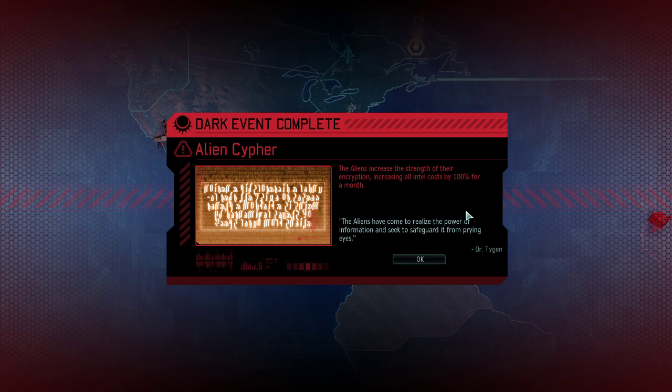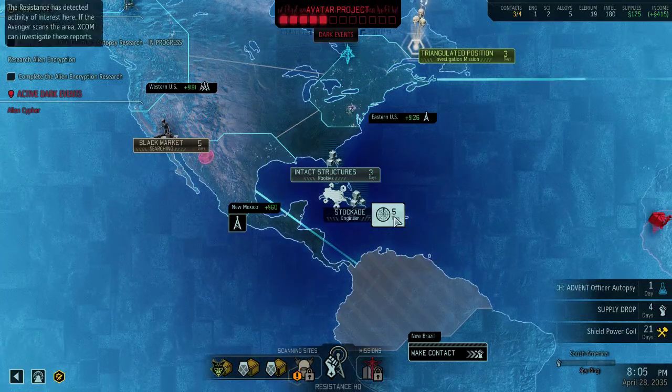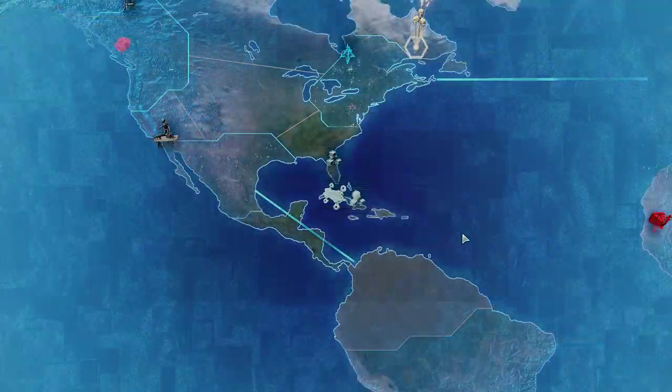It's increased strength of their encryptions, increasing all intel costs by 100% for a month. That's not good. Actually, I should see how much intel I have. 180, so we're okay on intel, actually. It's not ideal.